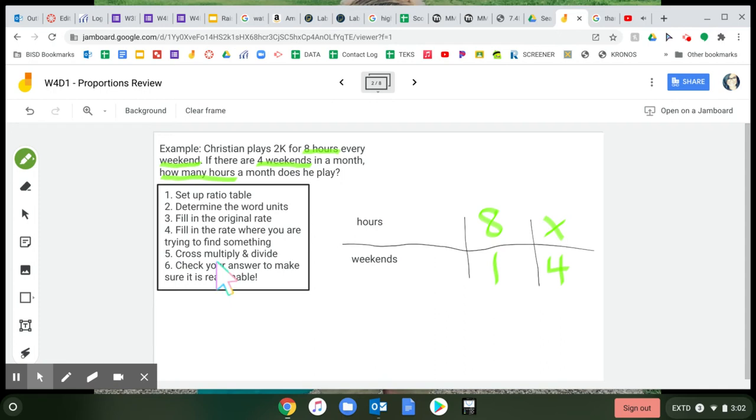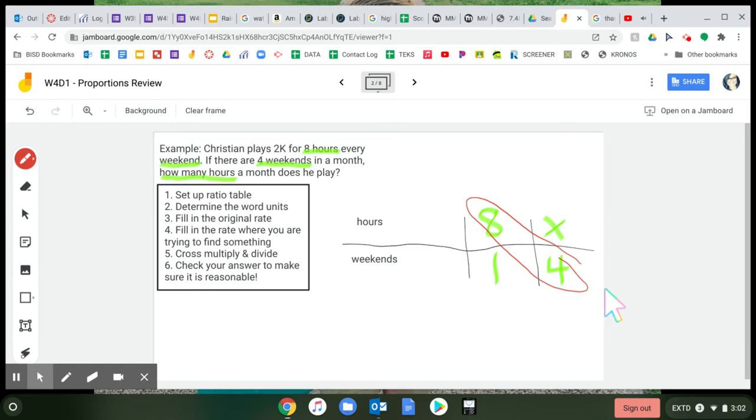The next step is to cross multiply and divide. This is the area where I have seen some people struggle over the past week or so with this step, cross multiplying and dividing. What you want to look for is that when you're cross multiplying, you have two numbers. So I would cross multiply this way since I have two numbers. Some people are wanting to start by cross multiplying this way, where you're just getting 1 times x or 1x.